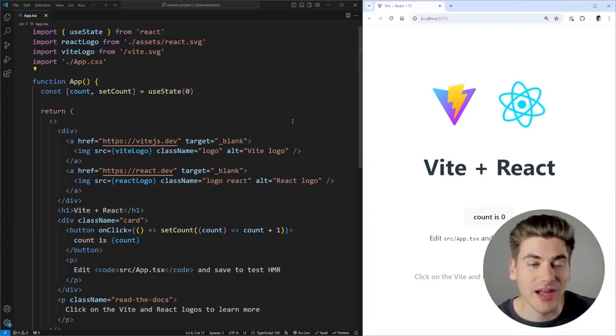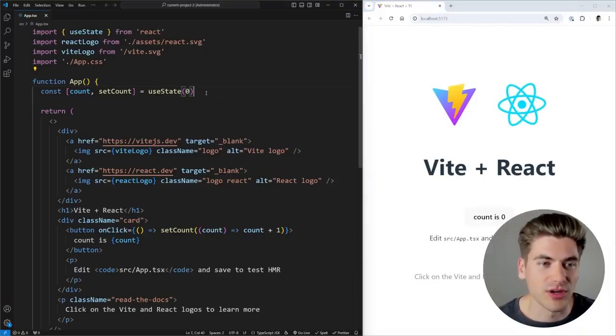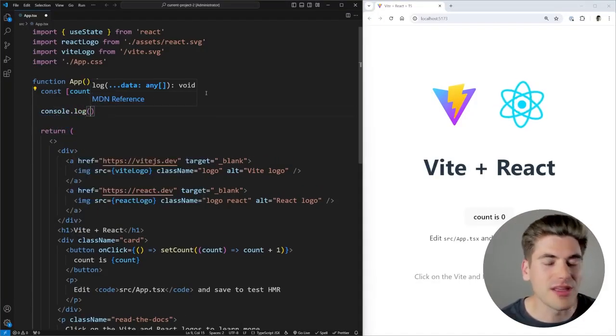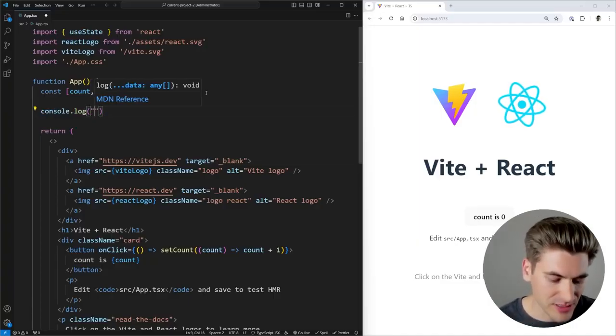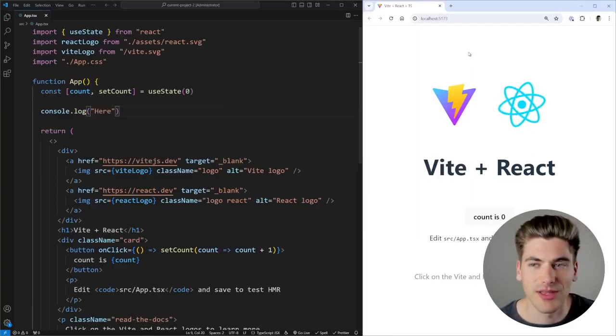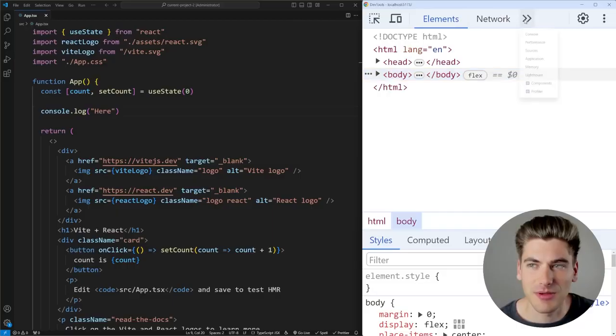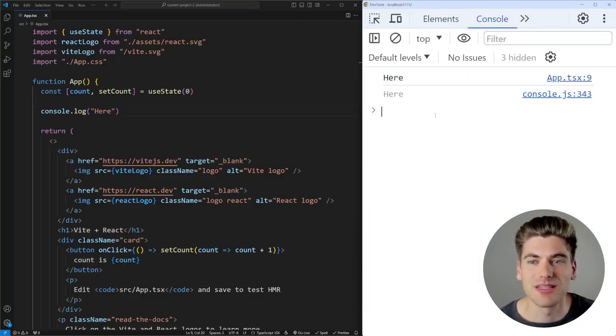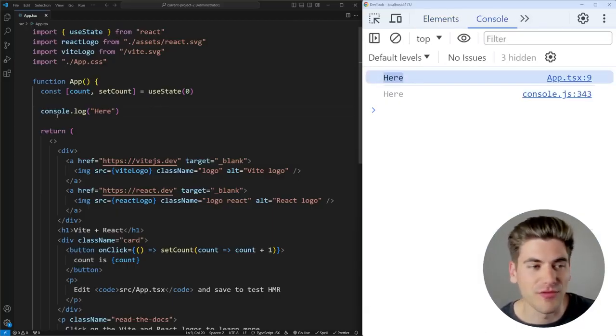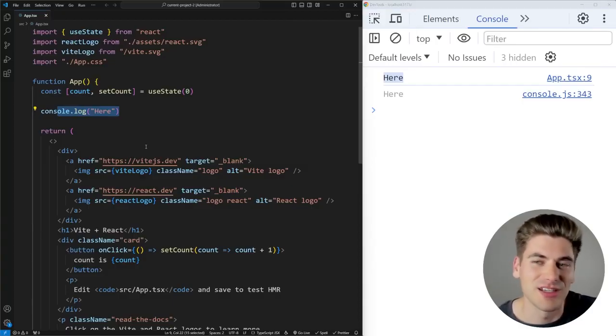And the very first one actually doesn't even require you to use those tools at all. You know for a fact that if you're in strict mode, a lot of things get doubled. For example, if I just put in this simple console log that says here, and I come over and I inspect my page and I look at my console, you can see it's been printed out twice. Once is being printed out from the first time my components run, and the second is because of strict mode.